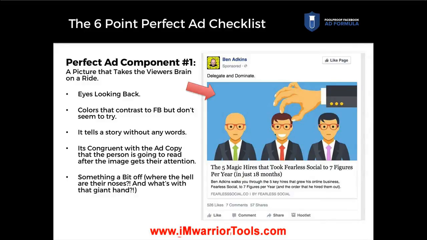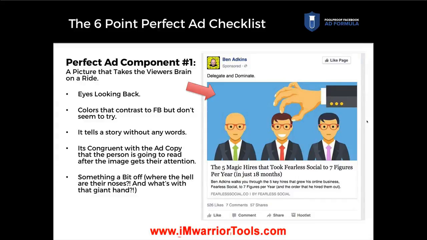And the first one is your ad image. Now, there's a few things that I do that are really going to make your image stand out. And if you just try to follow as many of these as you can, you're going to have an ad image that gets people to stop in their tracks on their timeline so that they notice your ad. Once they notice your ad, all the other components that we are going to talk about come into play. But let's get started with this ad image, because if you follow these few rules, you're going to have ad images that really get people's attention. So let's talk about those.